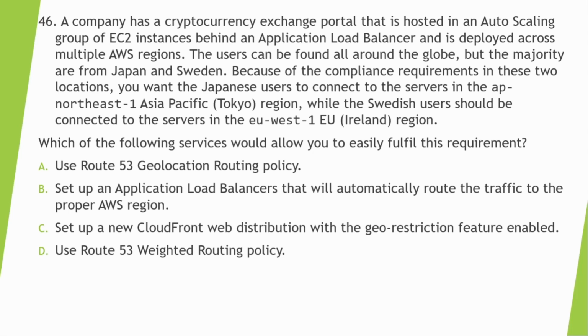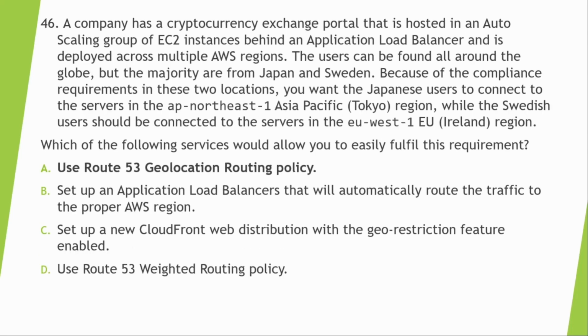Setting up a new CloudFront web distribution with geo restriction feature enabled is also incorrect, because the restriction feature is primarily used to prevent users. Like if you're living abroad, rather than your current country, you use a virtual private network, right? Because you are being restricted, and that restriction is the geo restriction feature of CloudFront. So the correct answer is Route 53 geolocation routing policy.